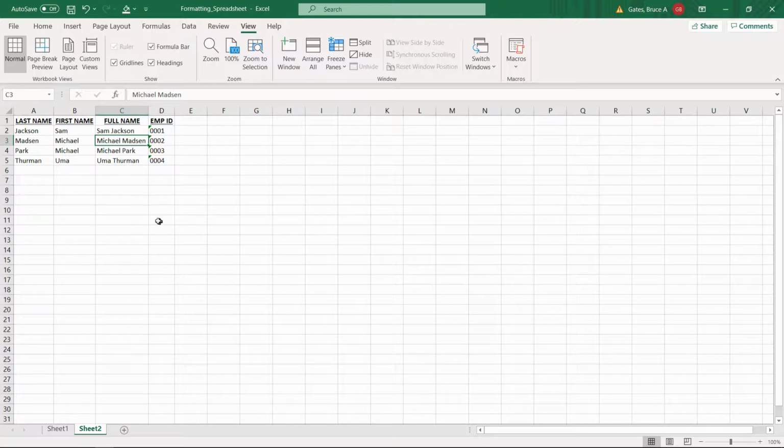Today we're going to be tackling sort of a heavy subject here, so I hope that you can stay with me, but I think you're going to find this pretty helpful and useful. Today we're going to be looking at multiple spreadsheets.